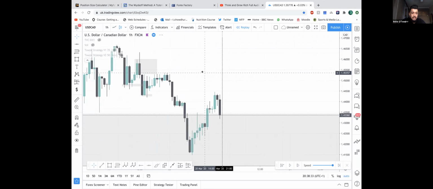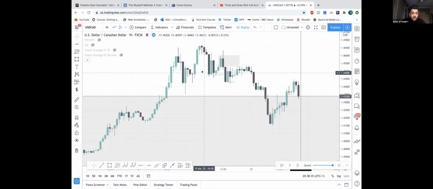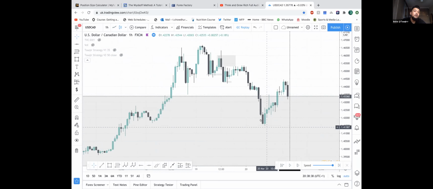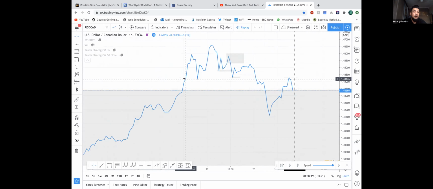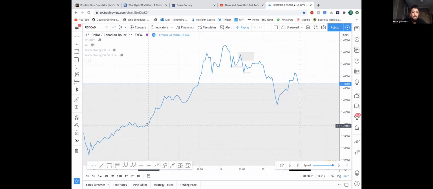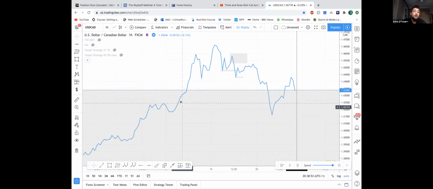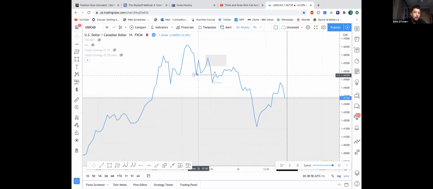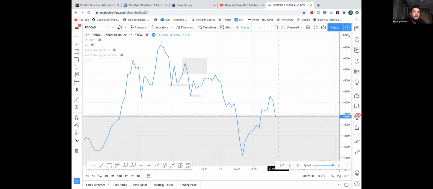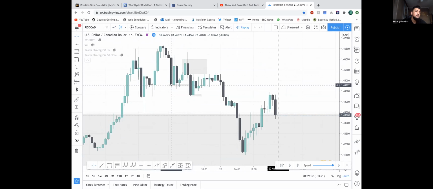So go to the 1 hour. Okay, this is significant as well, because it turns out that that wasn't really the break of structure that initially took place. The initial break of structure happened right here. You see this candle here, it closed below the previous low. If you look at it in a nice graph and line tool environment, you see the low, higher high, higher low, higher high, higher low, higher high, and then bang, a lower low. This candle body closed beneath the previous low. Therefore, it was at this moment that structure actually broke.